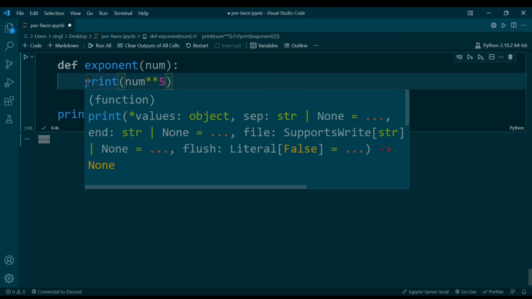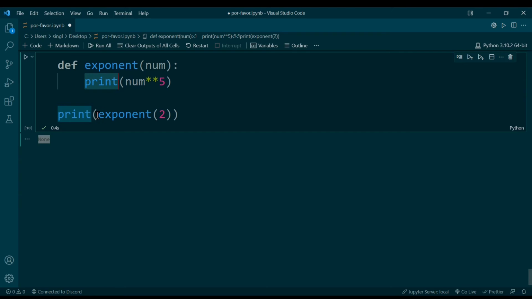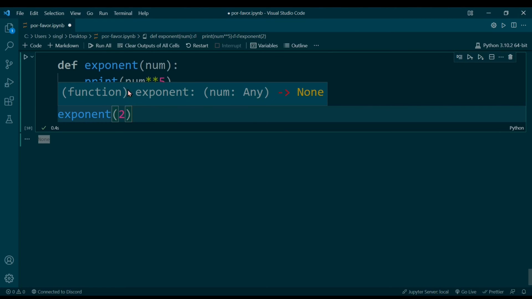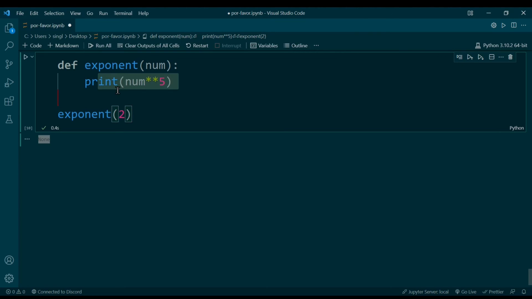We are defining a print statement over here, so we have to remove it from here. We are just calling the function, and what the function does is it prints out the value of num raised to the power 5.